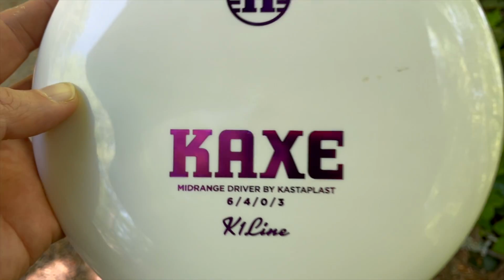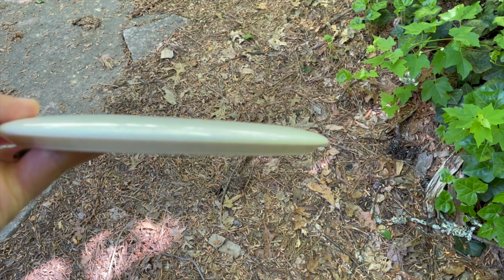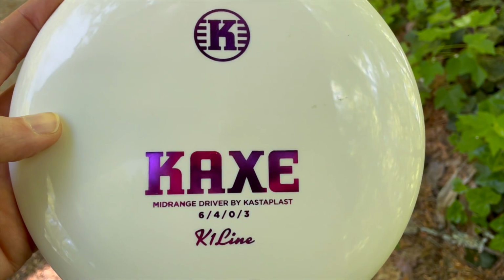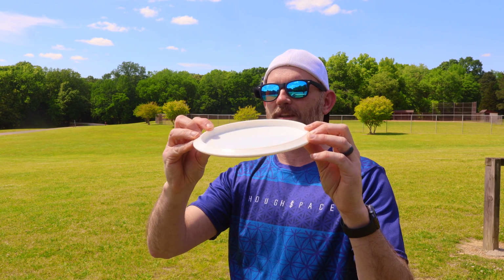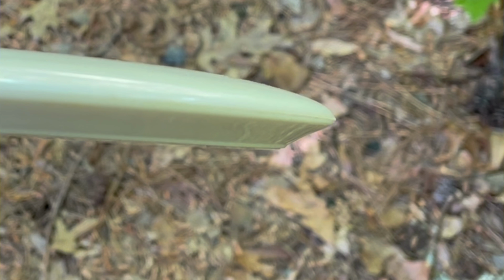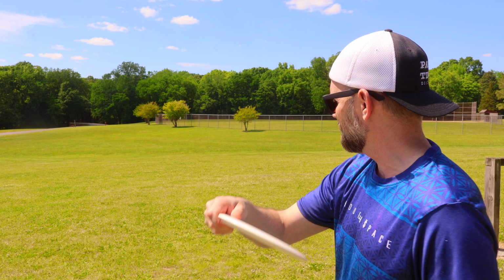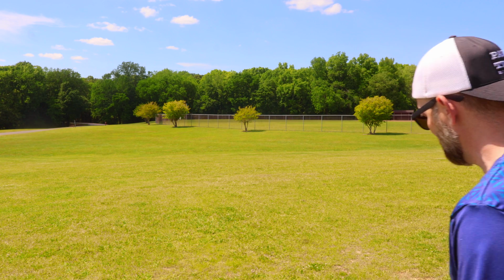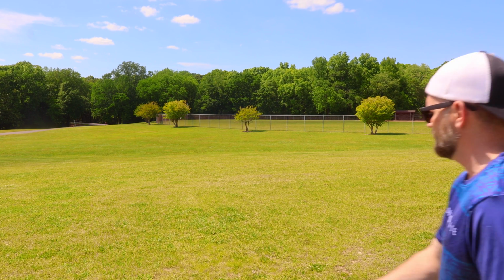But the stability of this one is 0.3. I saw some online reports that it's probably more like a 0.2, but we're gonna test this out and find out. All right, in the hand, it definitely does feel like a fairway driver, but when you flip it over and look at it, it definitely has a bead on it also, kind of like a mid-range would too. So it has a little bit of characteristics of a mid-range, little characteristics of a fairway driver, but none of that matters. We just wanna see how it flies.